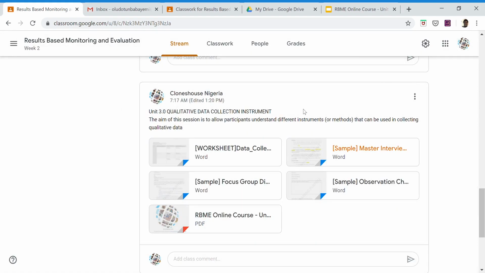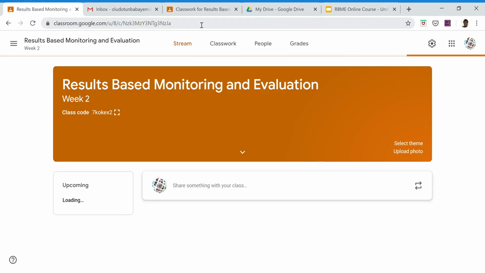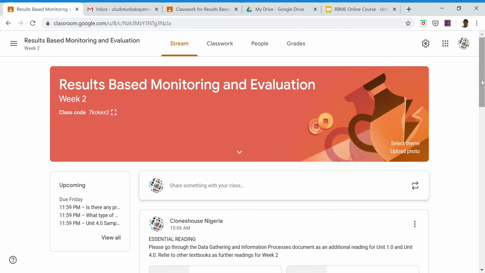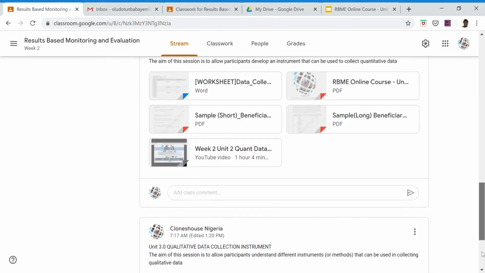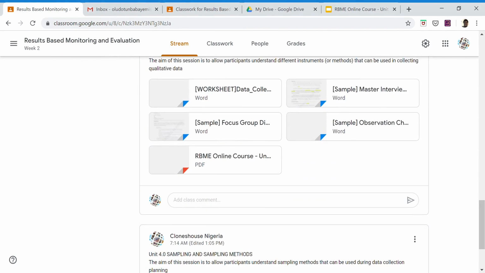I can take a look at it and connect back to the internet. So it's telling me, let me check. I'm connected to the internet. I do not know why this is not opening, but we'll take a look at that anyway. It's the master guide and it's in the question already. Maybe I can refresh and see what's going on. In the meantime, let me see again, the master guide and the qualitative interview.